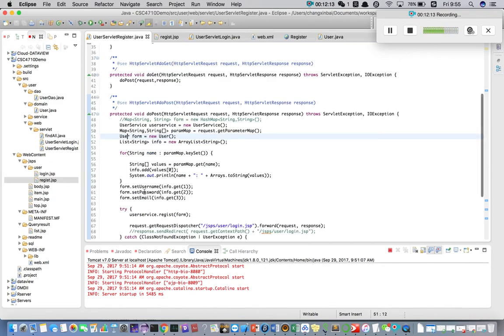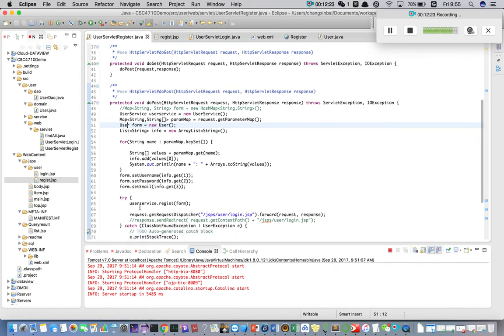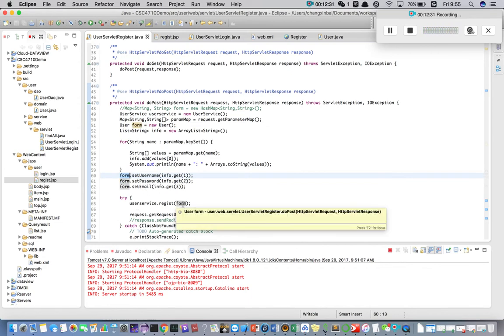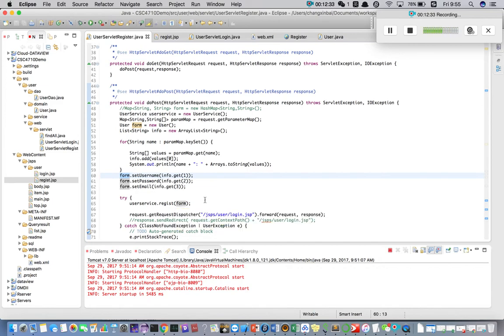And then we can use the form to set all the information, all the values of different parameters. Then after we have the form object, we need to ingest the user information into the database, and then we call the user service register.